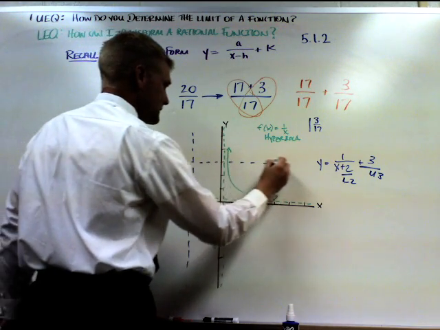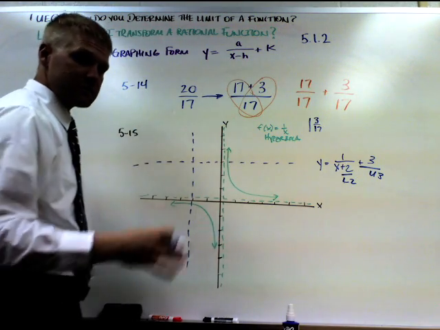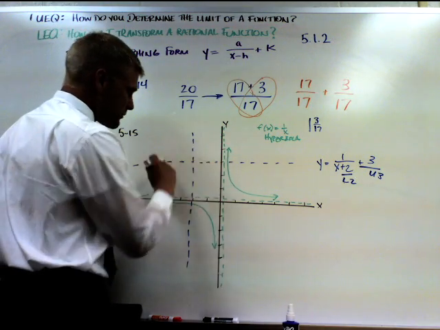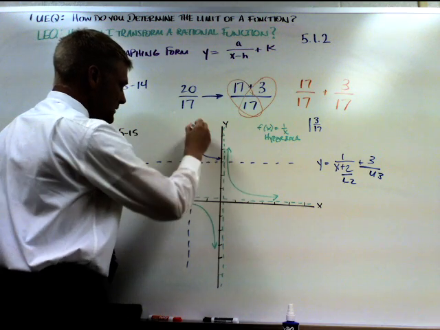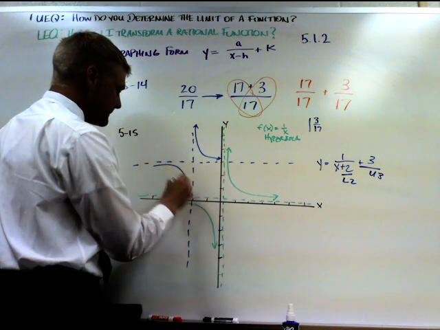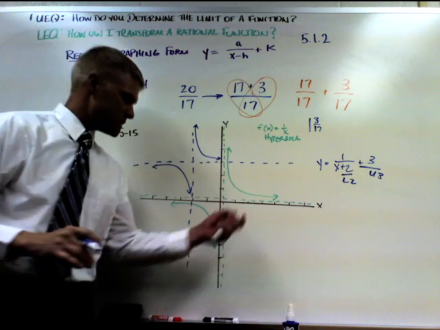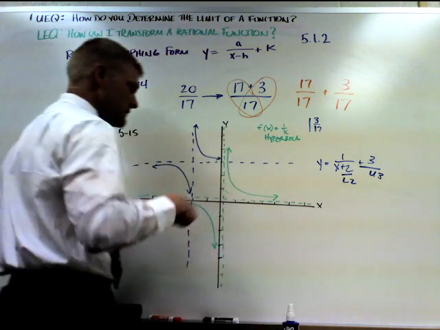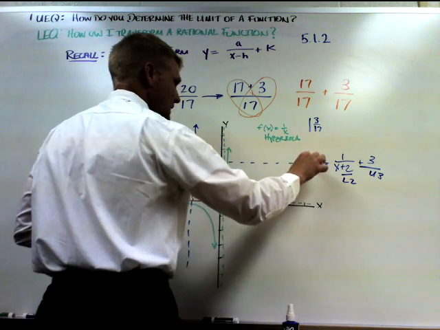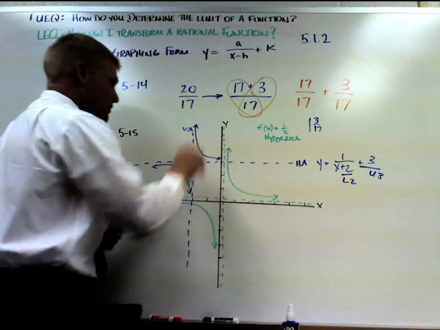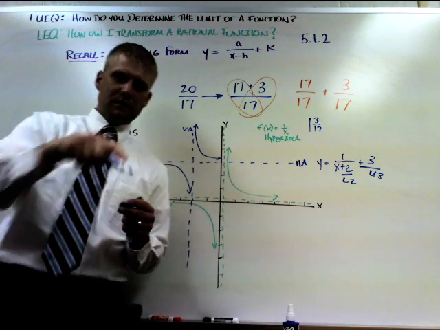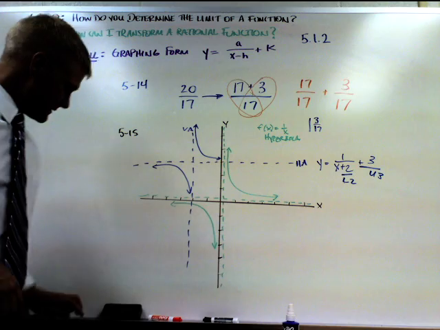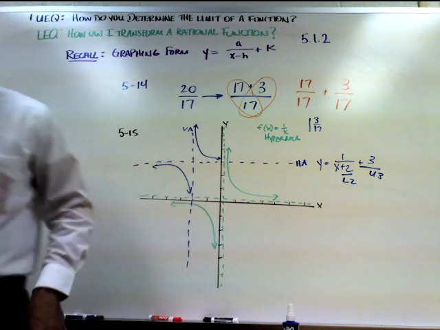And for those of you who got good at this in Algebra 2, you're sort of just moving the x and y axis. So this is where we're working from now, and I'm still drawing a hyperbola, just like that, which is a shift of the original. But again, always start with the HA and the VA. They are the first two steps. Once you have the HA and the VA, drawing a hyperbola is nothing more than doing a little loop-de-loop on each side. Then in 5-16, we're going to take a look at how these two are related.